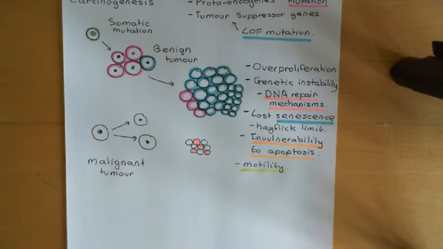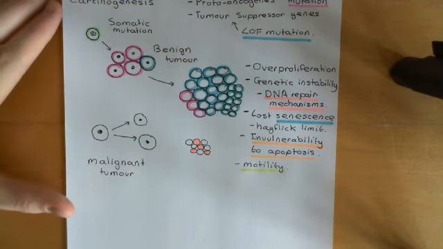So cells are not usually motile. Cells usually stay in their position in the body and do not move around in the body, basically. Okay? But the cells in this malignant tumour have acquired a mutation that allows them to now move around in the body, basically. And this gives them two key properties. It allows them to invade into the surrounding tissue and set up little extensions of the tumour in the surrounding tissue. And it also allows them to invade into the blood and then set up secondary tumours at other sites distal from the site of the primary tumour.